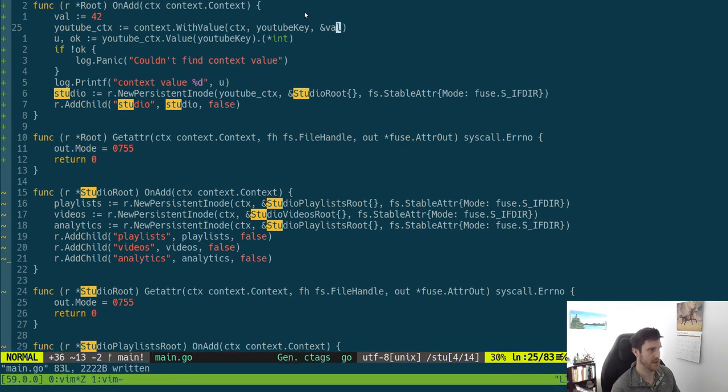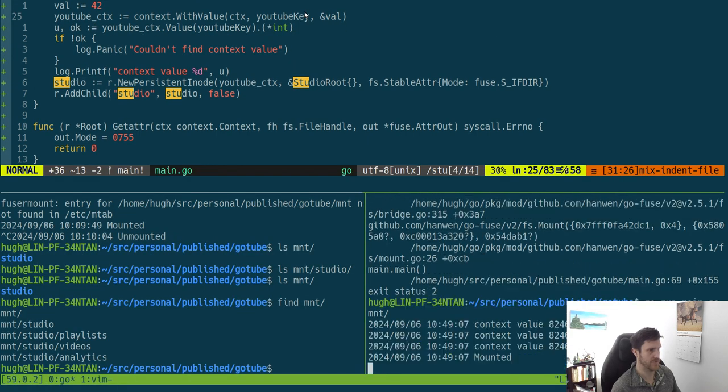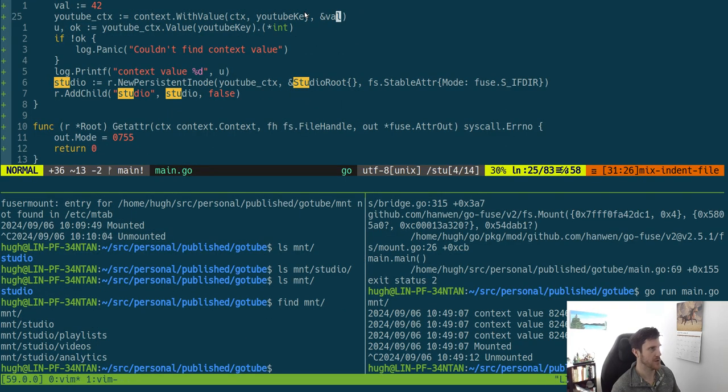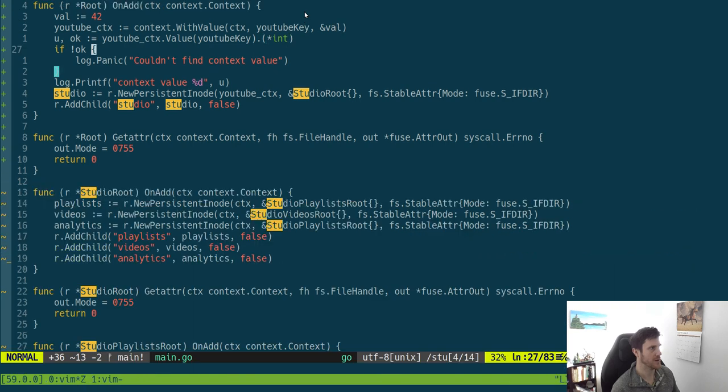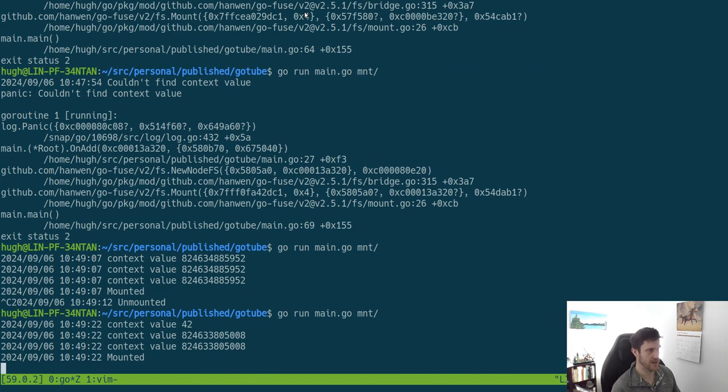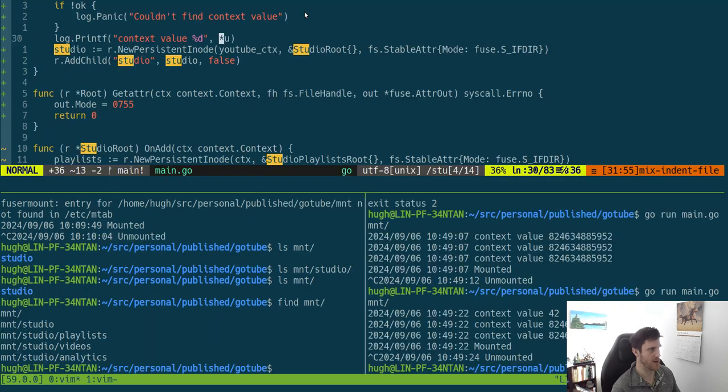Cool. So now if we do here, excellent. So the context value is not right. But if we do that sort of thing, it probably is right. Yeah, it is right now.